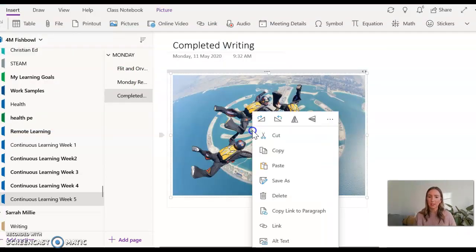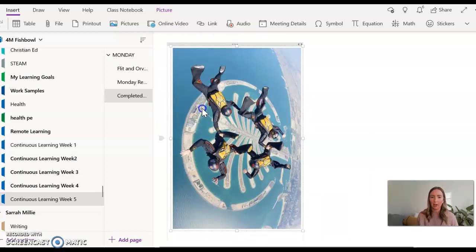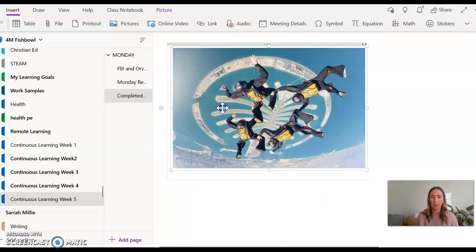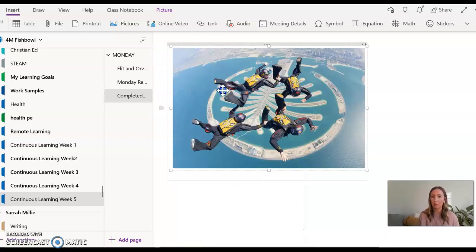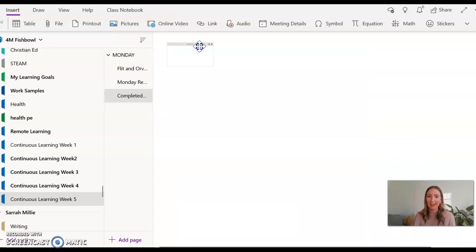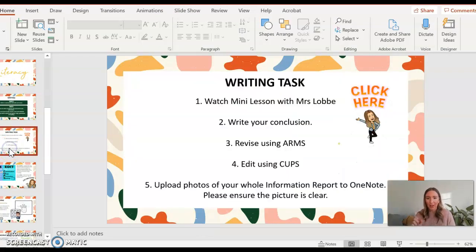You can rotate it. So if you take a picture and it's not the right way, it would really be helpful for us if you rotate it for us. So you right click and then just click on the arrow, whichever way you need to turn it. Okay, so that would be helpful. So when it's uploaded, that we can read it straight up and down. So that's what you're working on today.